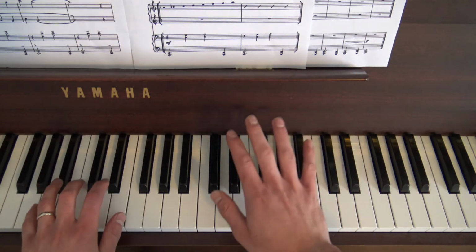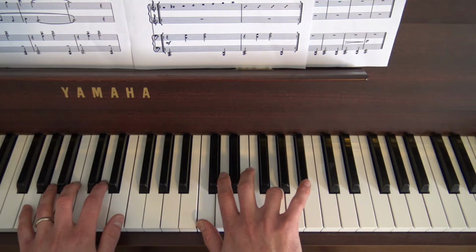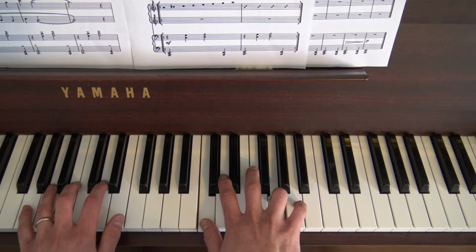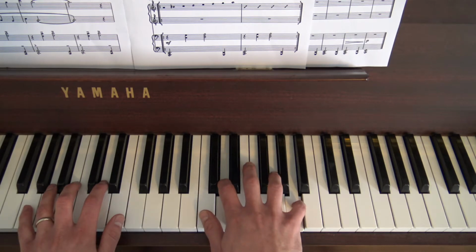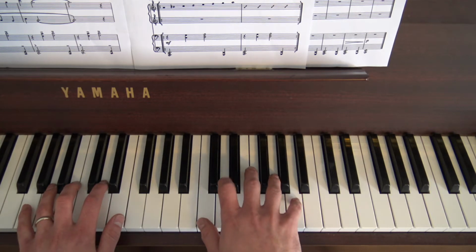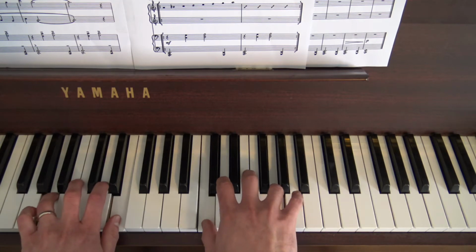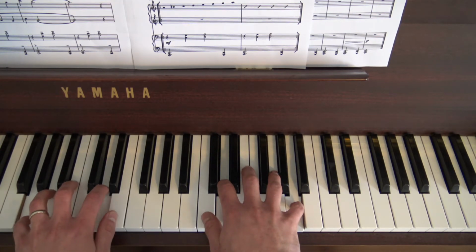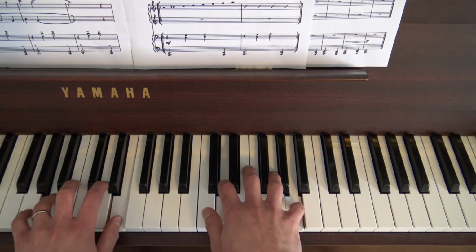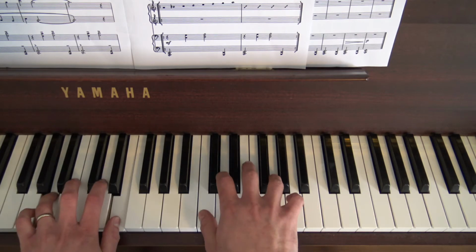In the right hand, put your thumb on C, C an octave higher, and your fourth finger on G, and move to the white notes to the right, like that. So 1 and 4 on C and G, 2 and 5 on D and A. And it's like it was in the secondo part, it goes left, right, right, left, left, right, right. And this just loops and continues whilst the secondo part improvises lower down the piano.